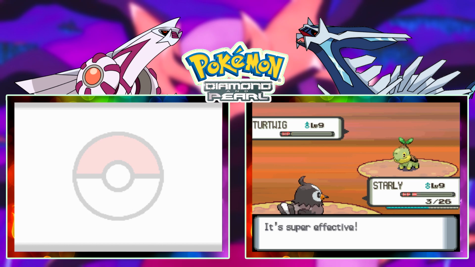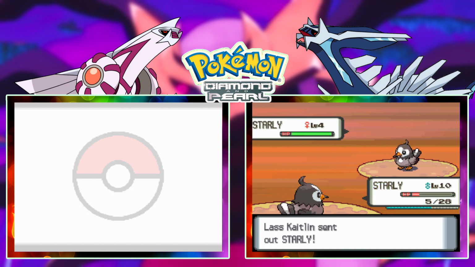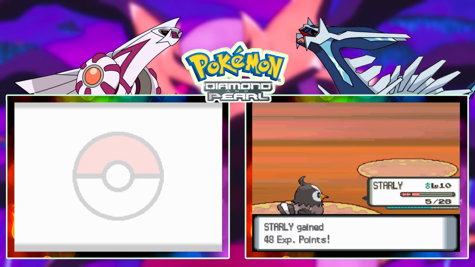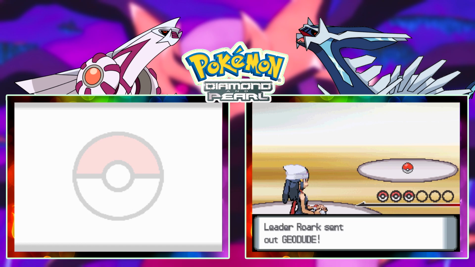But because my own rules didn't allow me to heal Starly at any point in the game, I was disappointed that Starly was already at such low health. Luckily the remainder of the opponents on this route are pretty easy to defeat and I was able to level up Starly to level 11 without any problems. After obtaining Rock Smash, we already arrived at our first gym battle.